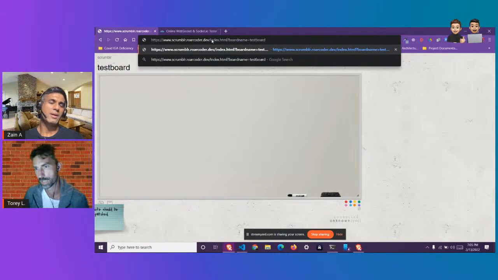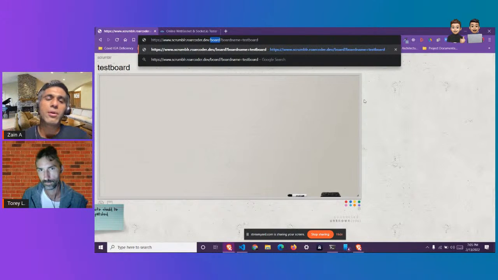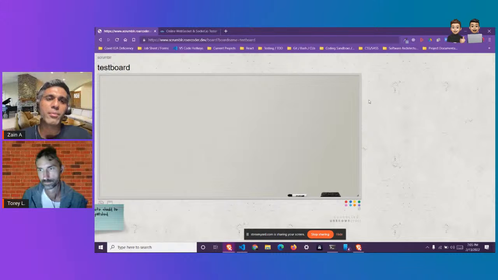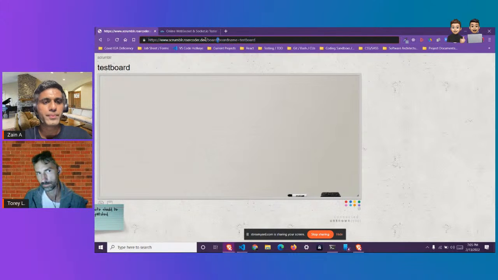I see. FYI. I think that would be a really good thing to mention in the README because it is an open source project. Yeah, I might need to. There's probably a way where if you change the file structure of the HTML so it's in a folder called board, then I think it would reflect this path to the board.